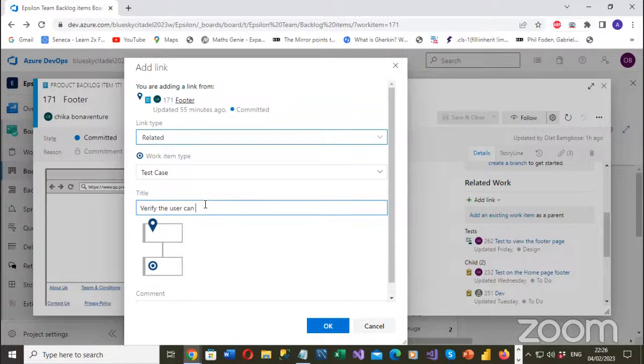Okay. So verify the user can launch web page on multiple browsers.